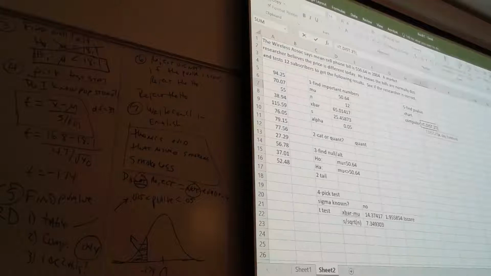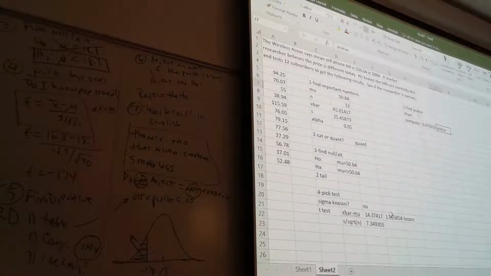Sure. So my guess is that it's the p-value. The t-score that we just found right here is 1.95. Comma, how many degrees of freedom? Got 11 degrees of freedom. That gives me a score of 0.07. That's my p-value, right?